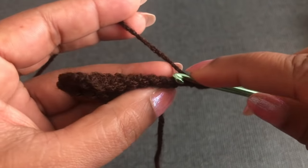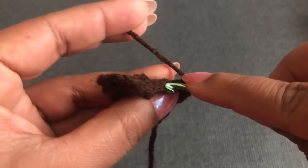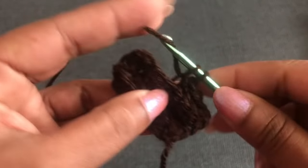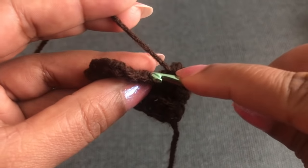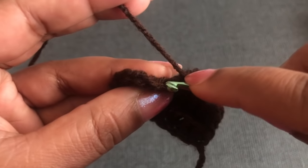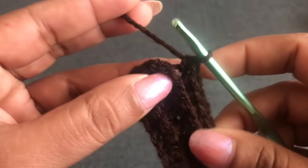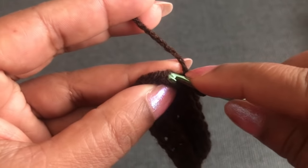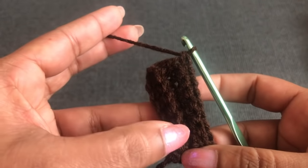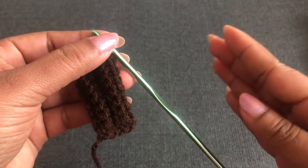Chain 1, turn your work to the other side, and again into each single crochet, single crochet using the back loop. Don't forget this last loop. It's the 9. Now I have 9 single crochet. I've finished 4 rows. You can continue this pattern until your size.